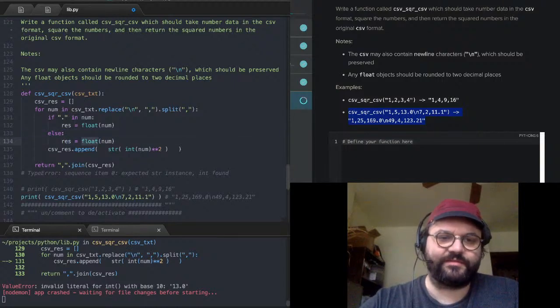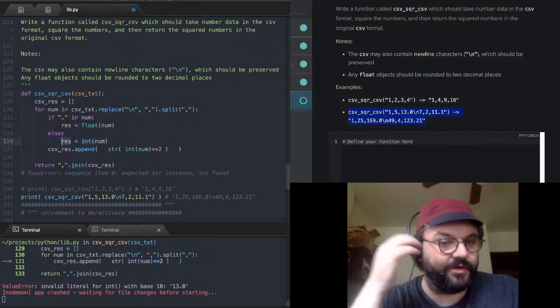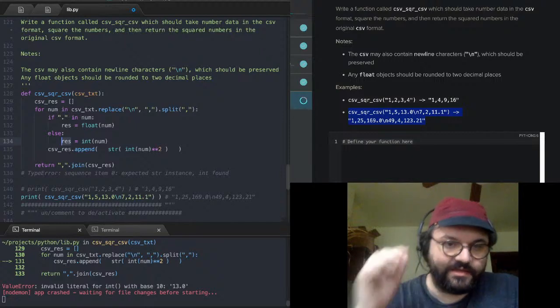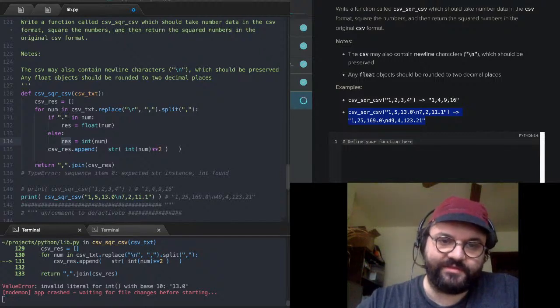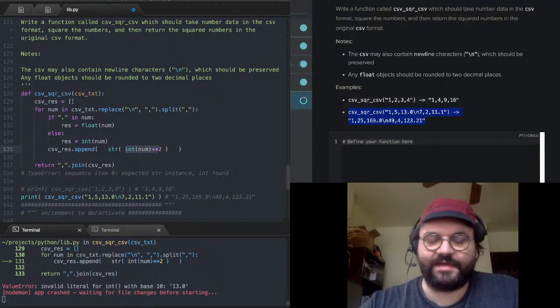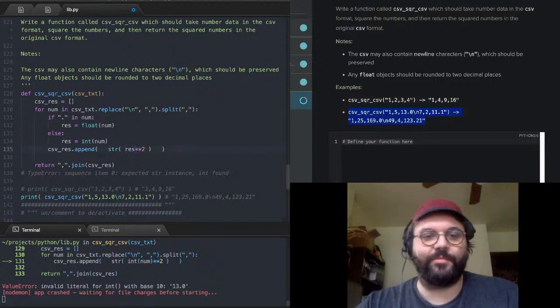I'm just breaking this res variable out like this, and we'll replace the int num part with res, which will have the appropriate value.